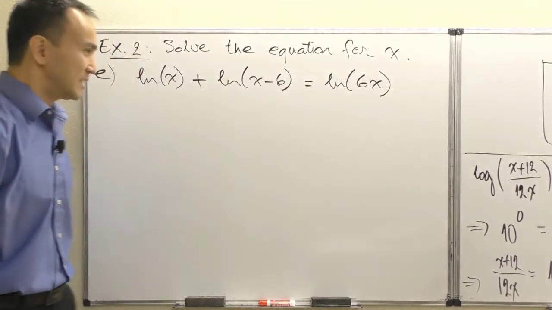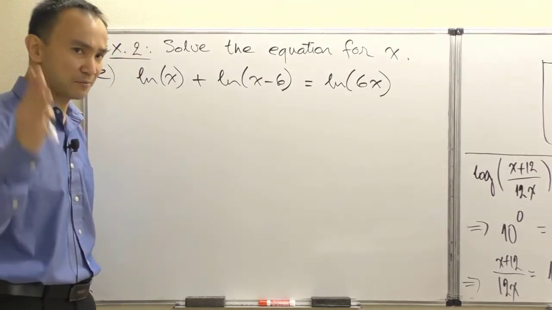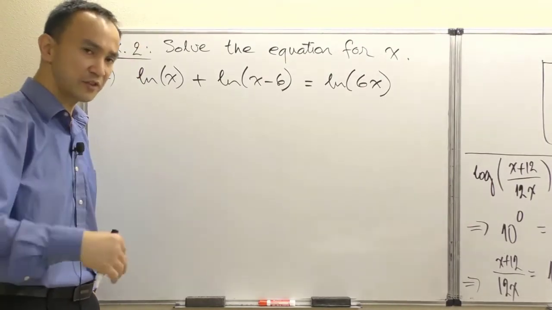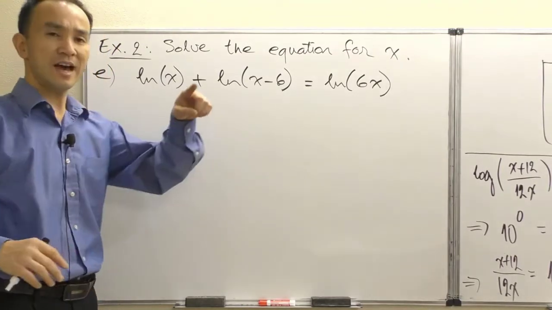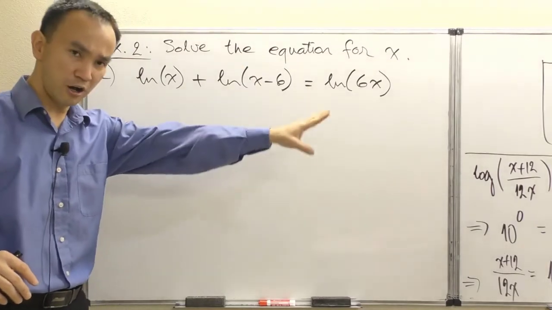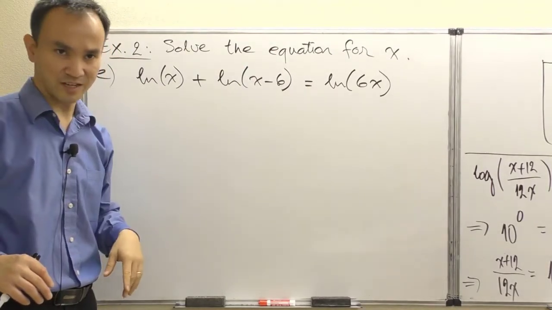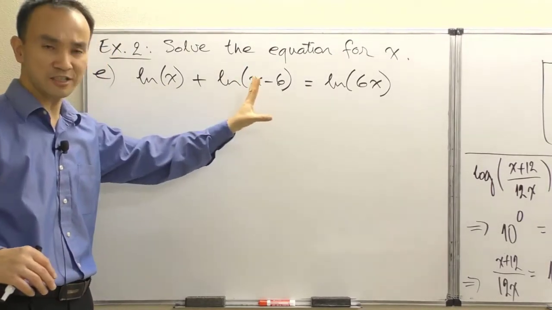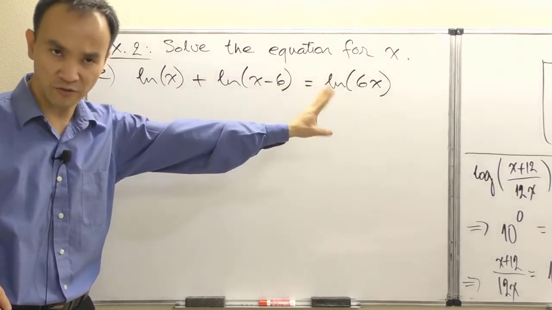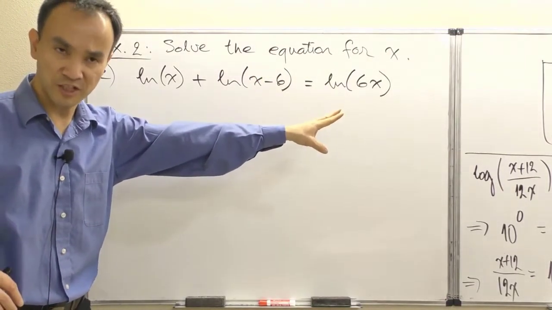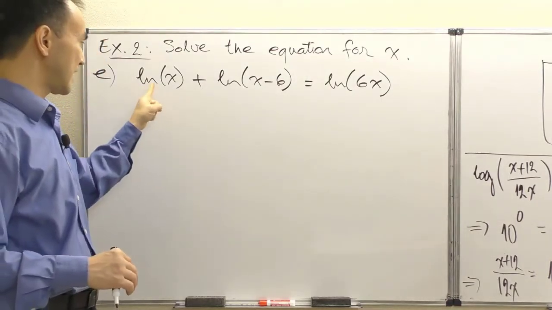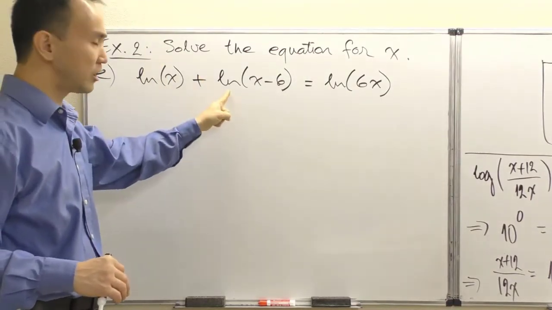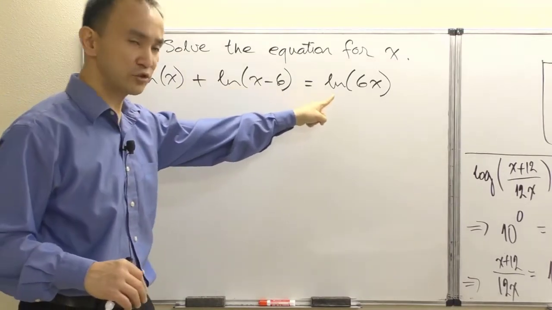In that experience we've had throughout part A up until the one we just finished, I want to bring in that same experience here. That advice: bring all log terms to one side. And if we don't see anything non-log term, of course, whatever is left over on the opposite side is the non-log term. So now I see a natural log of x here, a natural log of x minus 6, and a natural log of 6x.